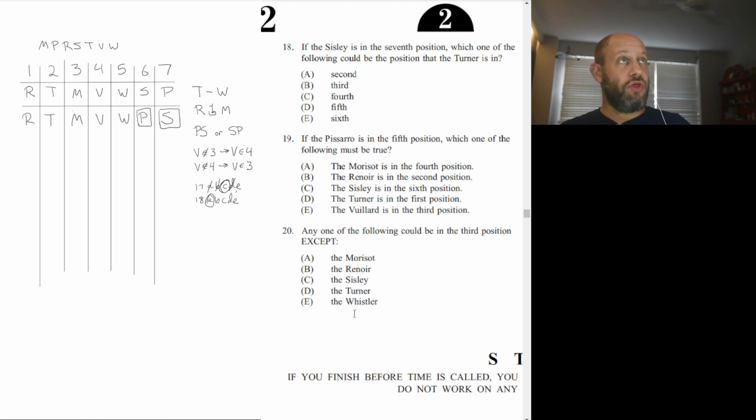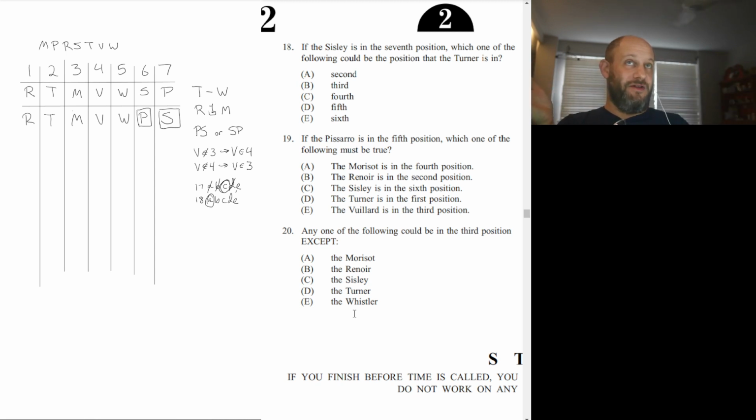Now we can go through and confirm, and I encourage you in your blind review, right? After you've done it the first time, you go back and you're going to do blind review. Blind review isn't about making sure you've got the right answers. Blind review is about working everything out, strengthening your muscles. And so I would go through and put T 3rd. And when you do, you realize, hey, that means V has to be 4th, that means W has to be 5th, and that means R and M can't be split by 1.